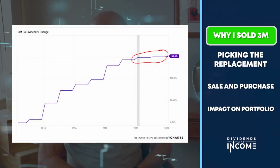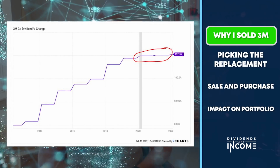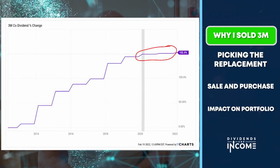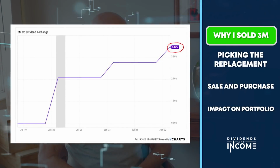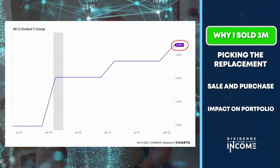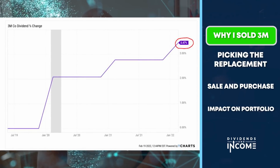The main reason that I sold 3M is the declining size of the company's dividend increases. This is a 10-year chart, and it plots on the purple line 3M's dividend increases over the last 10 years. And I've circled the last 3 increases at the right side of the chart, and you can see how small they've gotten. This chart now just shows the last 3 dividend increases. They look larger because the chart has been rescaled, but they're actually quite small. And I've circled on the right that the total of the last 3 increases from 3M have totaled just a little over 3% in total, not each one, but 3% total over the last 3 years.